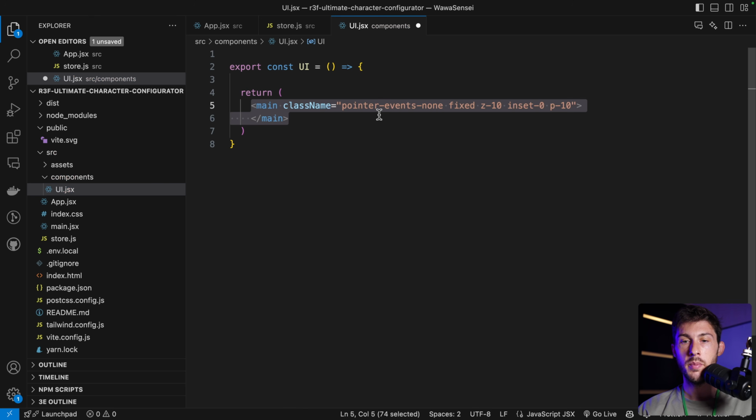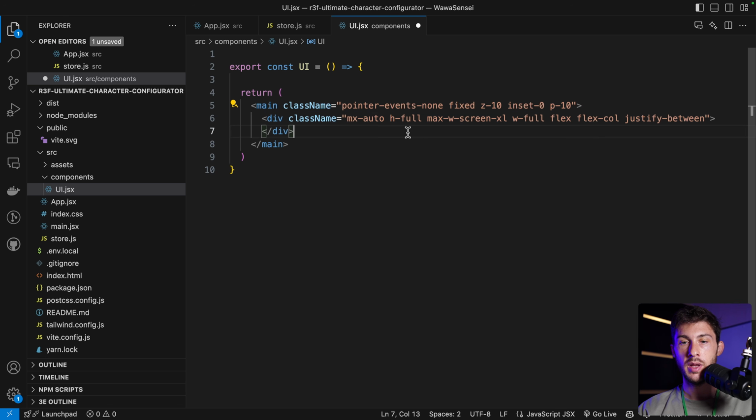We will have a main container containing everything that is fixed on top of the screen. Then we'll add a full screen container that will be using Flex to be able to space things. So we'll have one big container on top and one on the bottom containing our assets and our group.